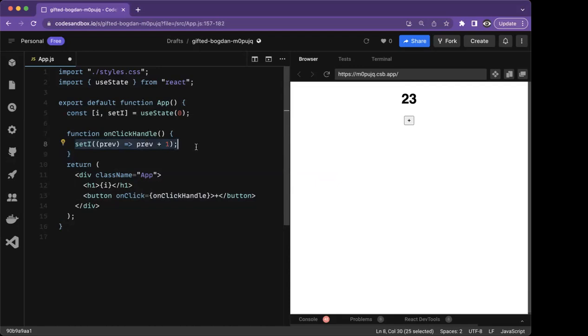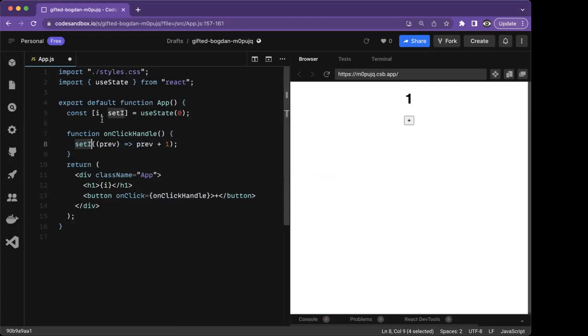And when setI happens, it takes whatever the previous value was. Let's say the previous value is 0, so it just takes the previous value and adds one to it. And because it's a setter, what a setter does is it initiates a refresh of the page.